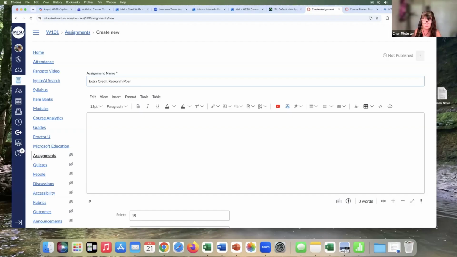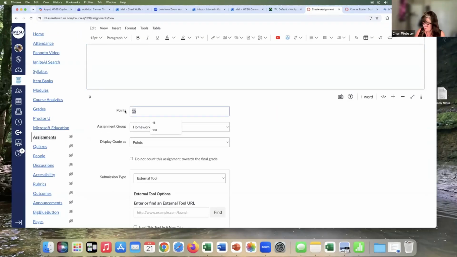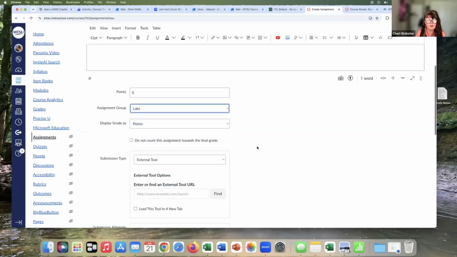And we'll pretend that we put instructions for this here. And where it says points, you're going to put 0 points. This is the easiest way to add extra credit, is to make an assignment that's worth 0 points. Choose whatever assignment group you want that in. I'm going to add mine to labs because I don't think I have much in there.